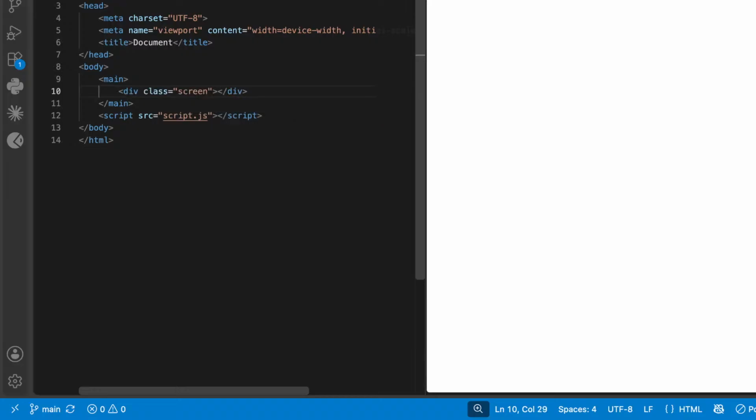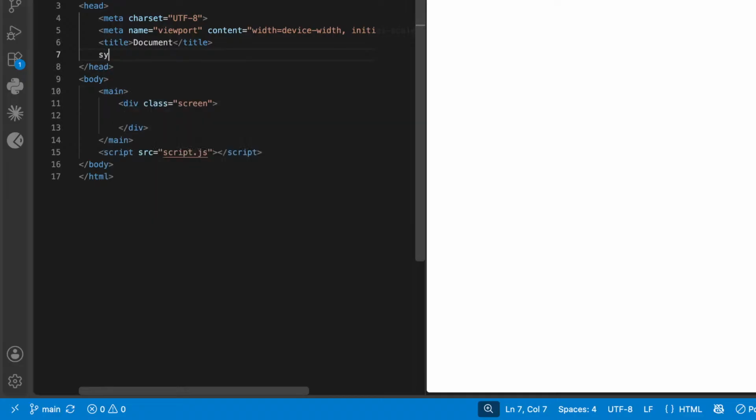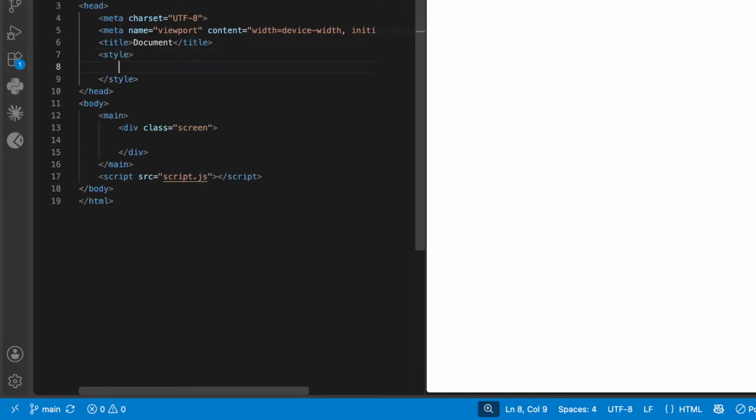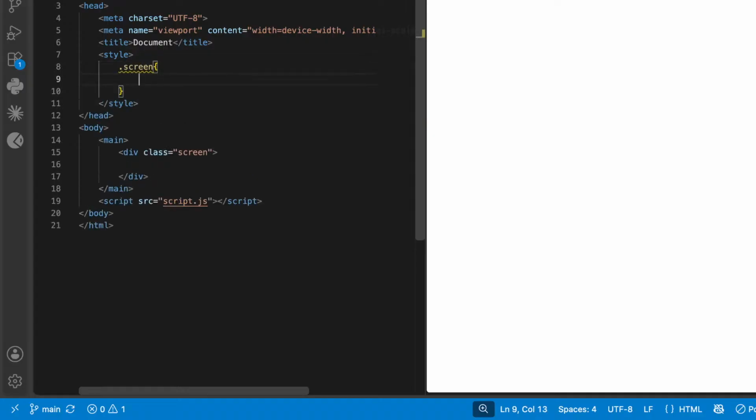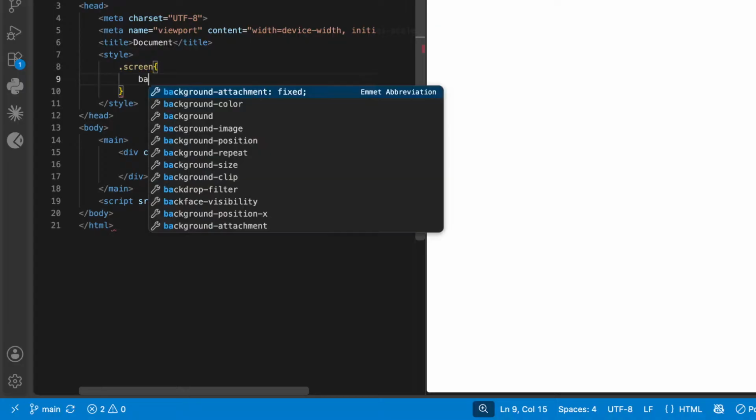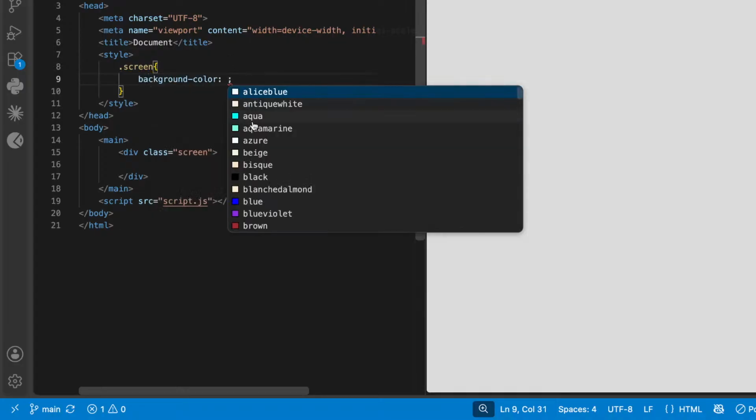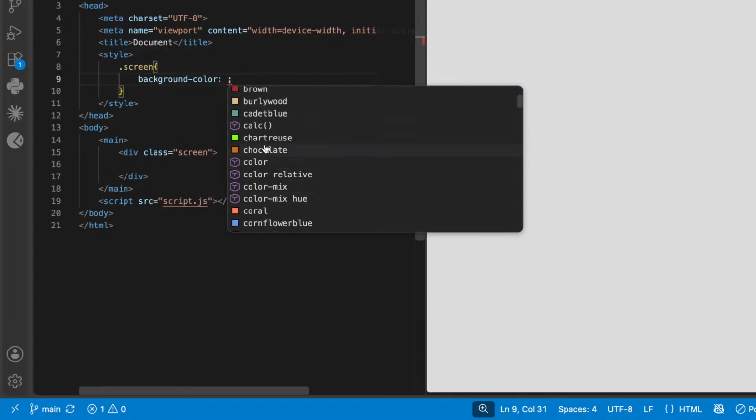div.screen. We are having a screen here, and let's give a style also. Dot screen, it will have a background color. Let's have chocolate.